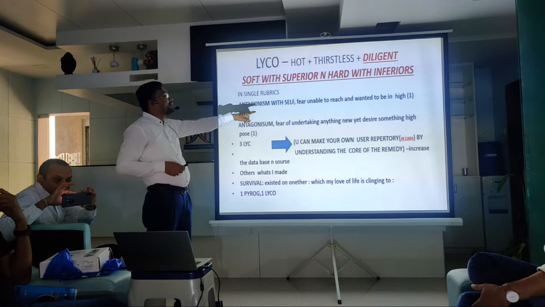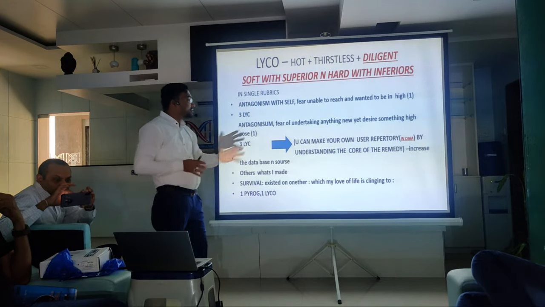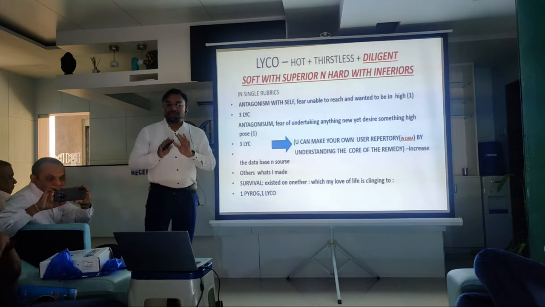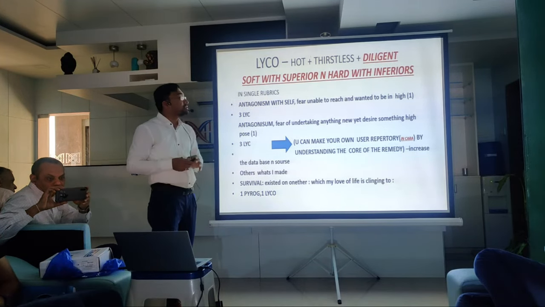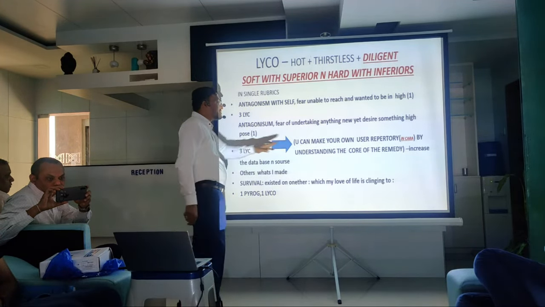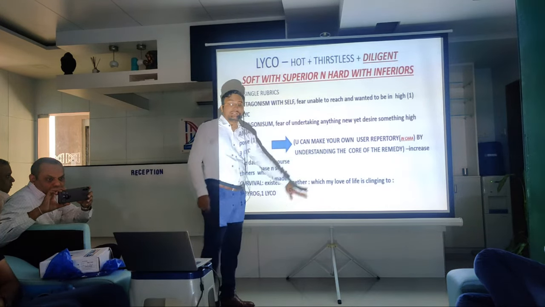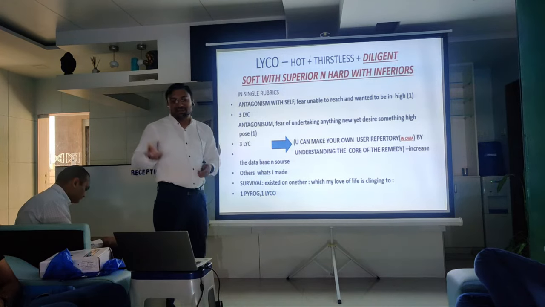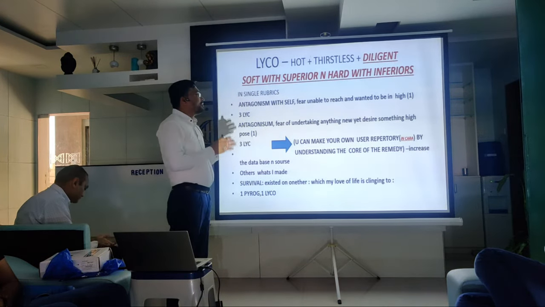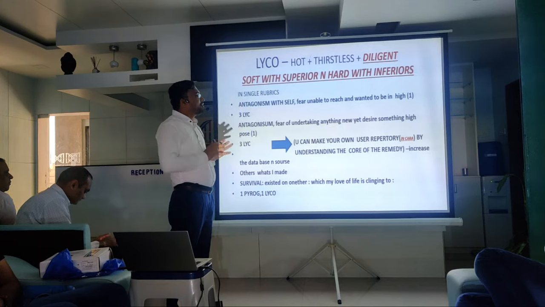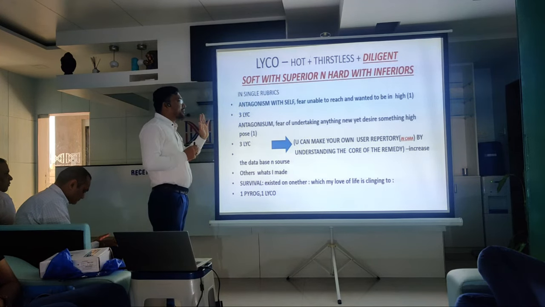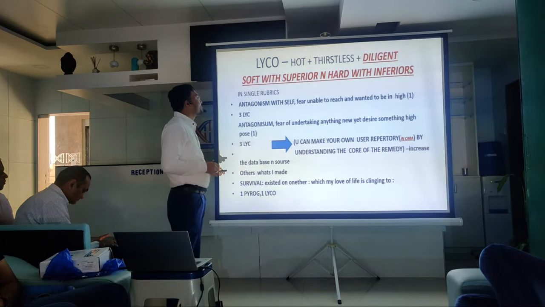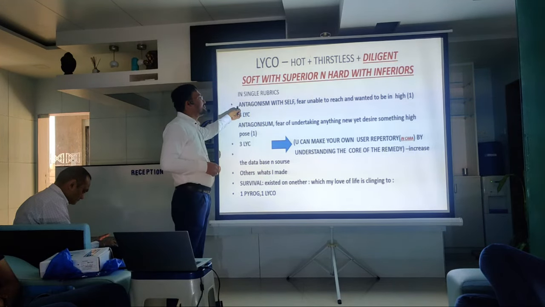Right? What I make, you can make out by studying the core of each and every remedy. This is a type of pattern of learning materia medica. This is not to show off, but it increases our database, right? How can you make your own repertory, right? Once you study every aspect, every core of the particular remedy, you can make out some inference how this is moving. So it is actually antagonism, confusion.